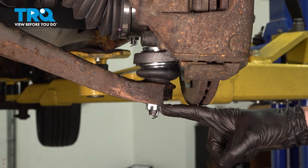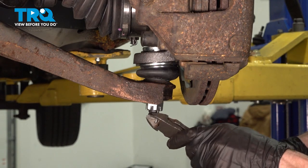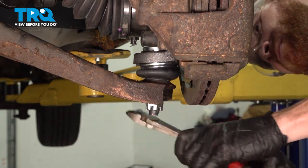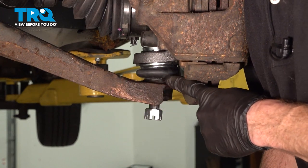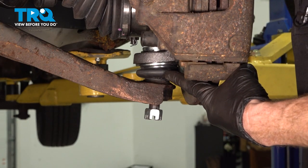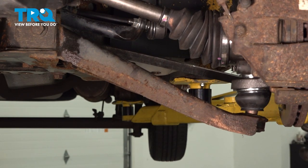The next thing you want to do is move along to your lower ball joint. On these, you're going to find you have a locking cotter pin. Go ahead and remove it, and then we'll remove our 22mm ball joint nut. Leave that on there a couple threads. Now we're going to move along to breaking the lower control arm free from the lower ball joint. To do this, you want to be extremely careful not to damage your lower ball joint. Some people will try to use a pickle fork and come in between this area, but you could potentially damage the boot. I'll continue by using a hammer — give it a couple loving bonks along here. Once you have it broken free, continue on with a pry bar and lower the lower control arm off of the ball joint.